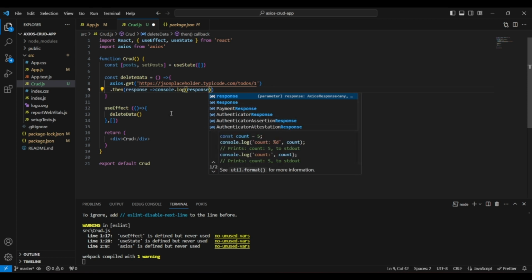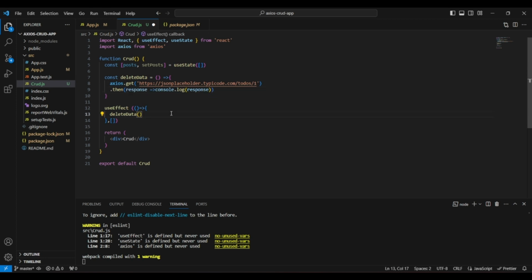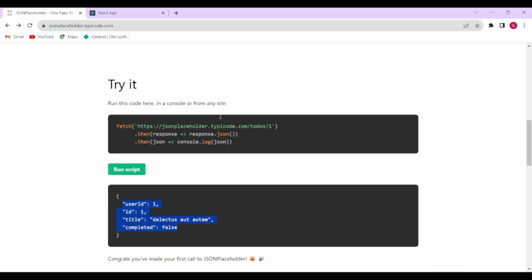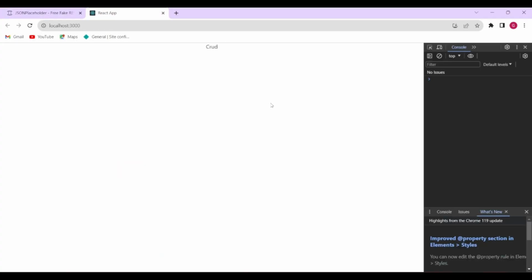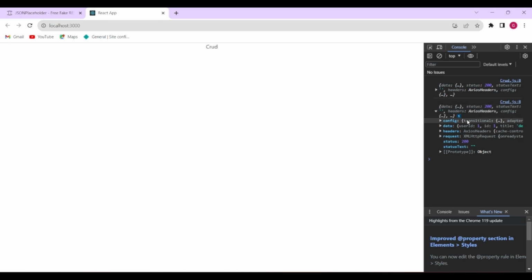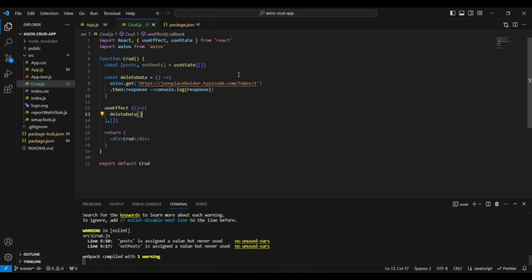So let's first see what response we are getting. I'm just getting the data here. If we move on to the React app, you can see our page has already refreshed automatically, and in the data you can see we are getting this data.